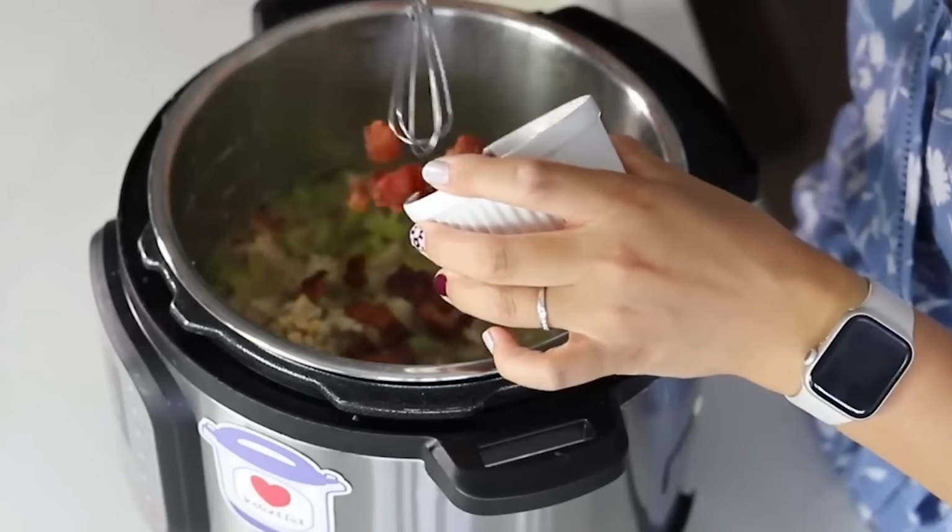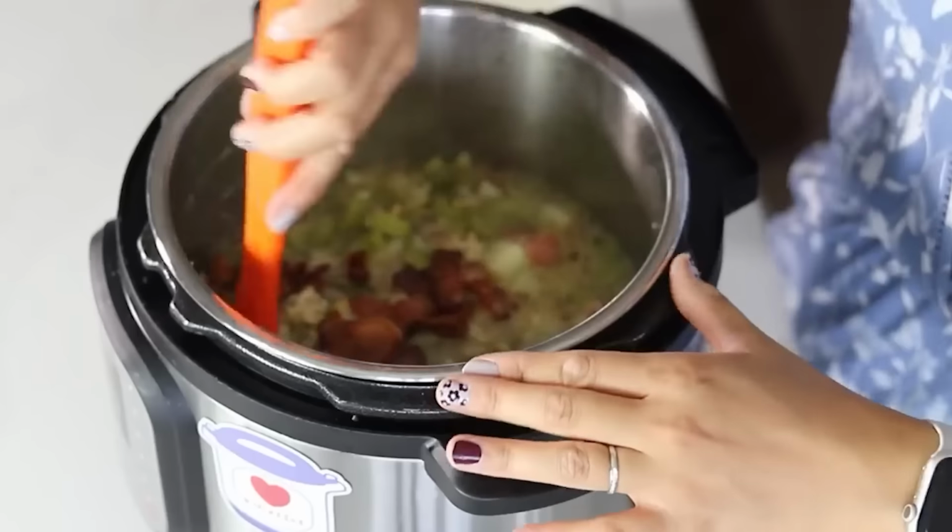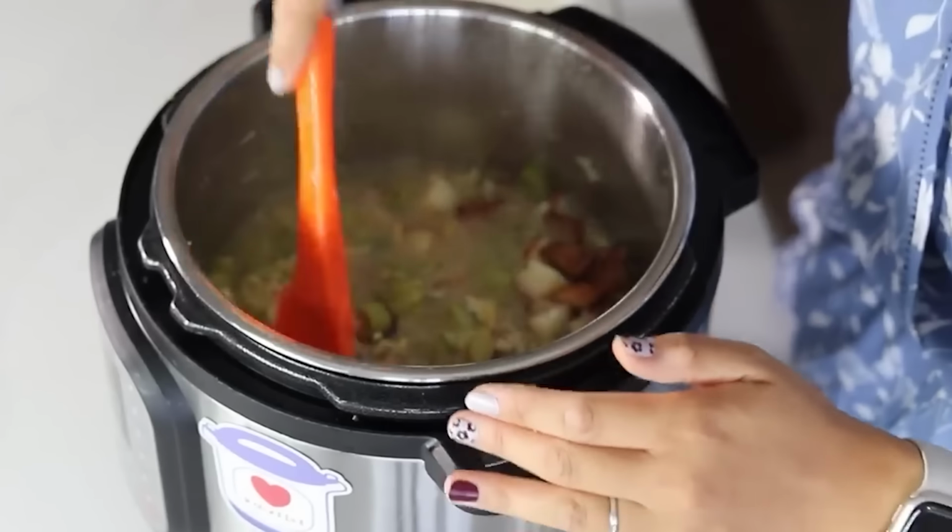And you can also add the bacon now, or you can add it in on the top. Like I said, I like to do both. I usually make extra bacon actually for this recipe.